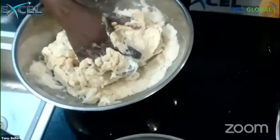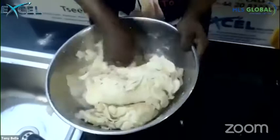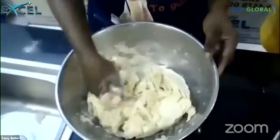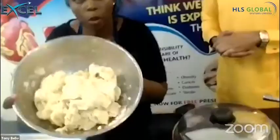Oh, fantastic. Guys, this is super interesting. Trust me, I'm a nutritionist, but I'm learning how to cook. So I'm learning how to make my dough for my meat pie. This time around, I don't get to buy my meat pie outside, because I want to make it by myself. I want to control what goes in my meat pie. That's our chicken pie dough.